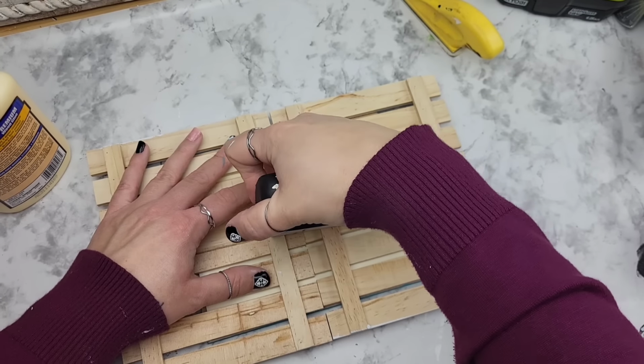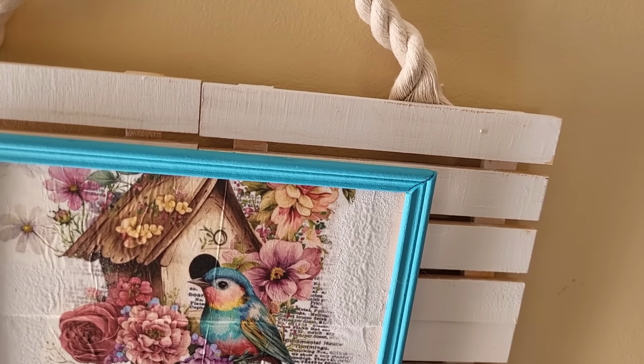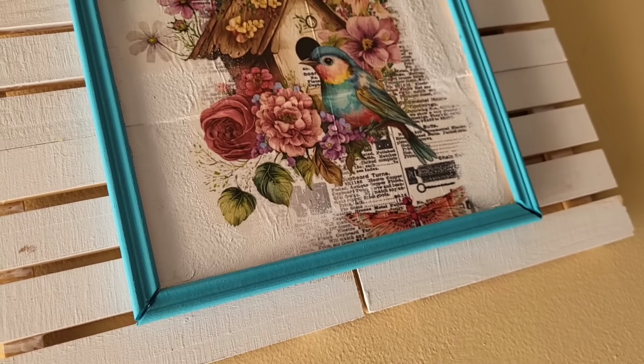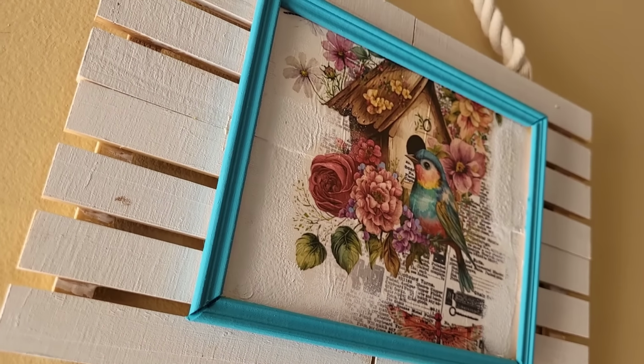Feel free to use whatever type of hanger you want on the back of this. I just grabbed some Dollar Tree nautical rope and used the stapler to attach it. You can also seal over this, wait until it is completely dry, and use whatever sealer you feel would work best.